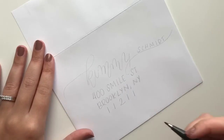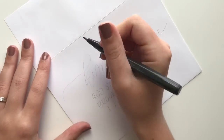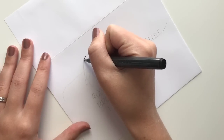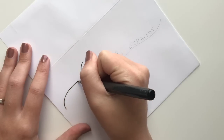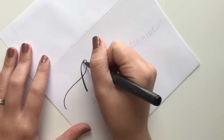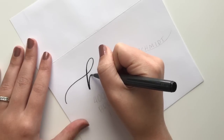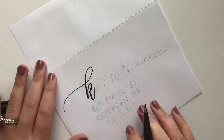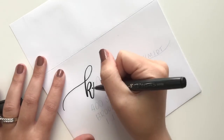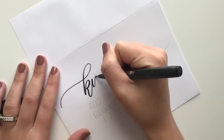So I already have it written out in pencil. I'm just going to trace over it, and actually instead of starting over here for the K, I usually like to start it at the top and come down, and then I can go back in and add that part. It just feels a little bit easier for me. Now the tough part about writing on envelopes is that, especially if you're using a thin envelope like I am, you might catch on the paper that's in the back, so just try to go slowly.